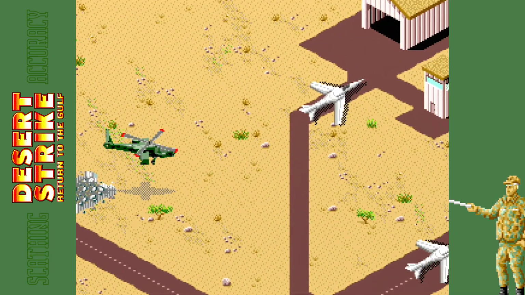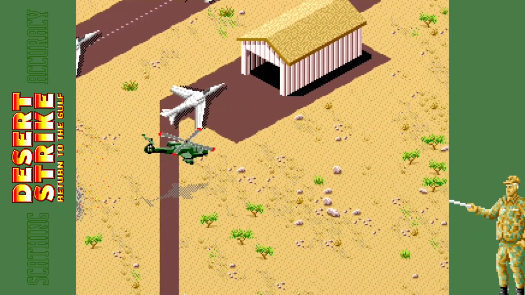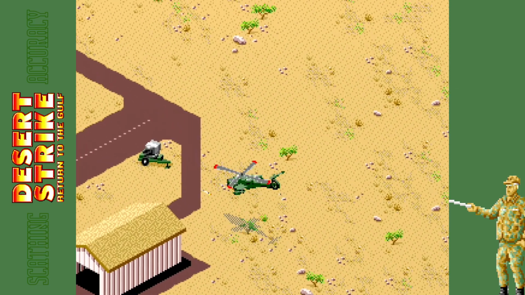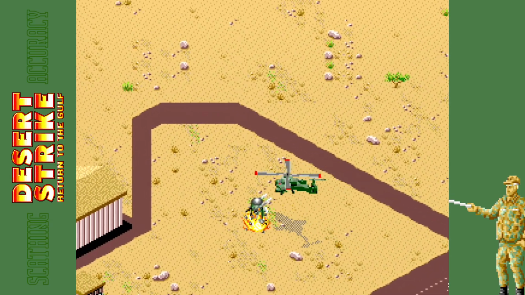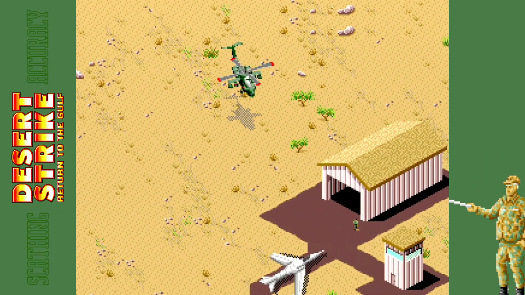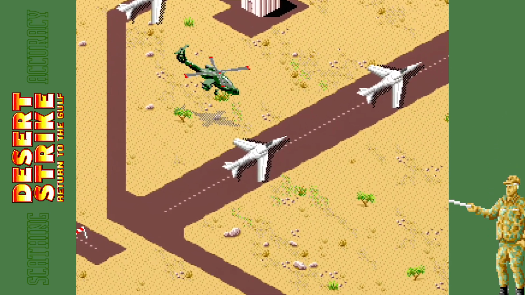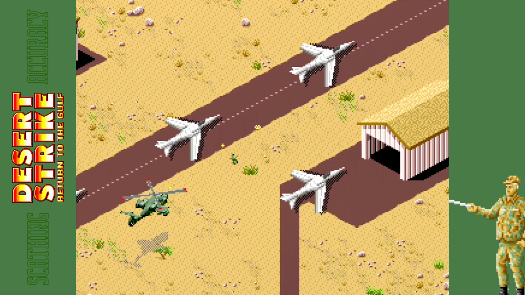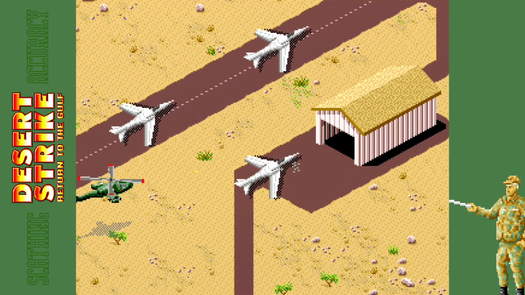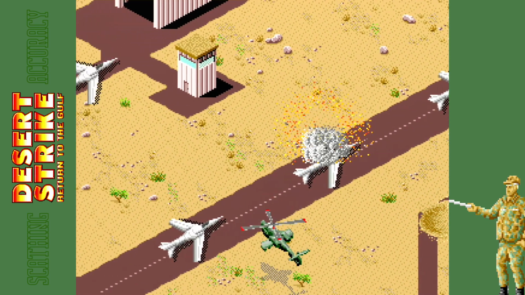Anyway, finally time to start taking out the airfields now that we've taken out the power station. So I'm going to loop around here, take out the anti-air guns and the rapiers. Little guy runs out of the hangar here. If you let him be, he runs into one of the planes. Same with that guy right there. Each of these two airfields has those same two guys that run out and try to get into planes.